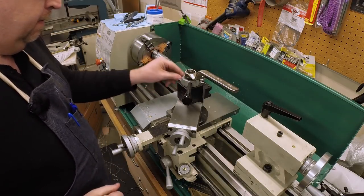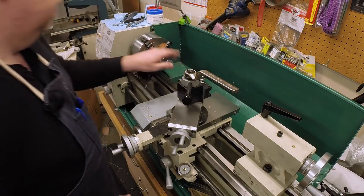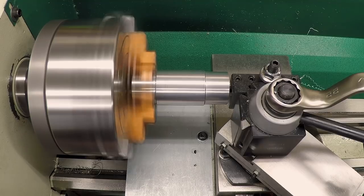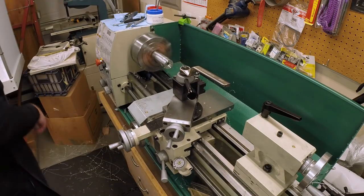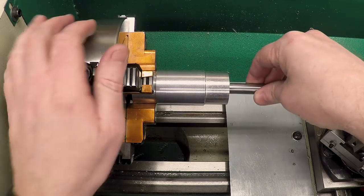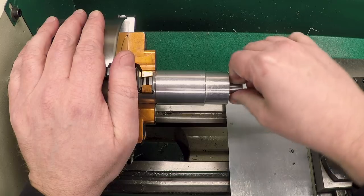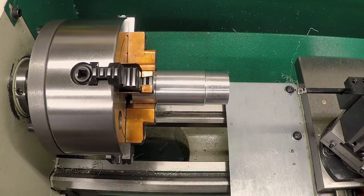Okay. We flip it around, dial it in again, and we'll repeat. Okay, let's see where we are. And there it is. Okay, I'm happy with that. Now let's take it over to the mill and put some holes in it.